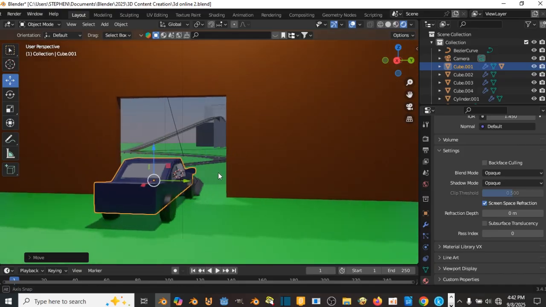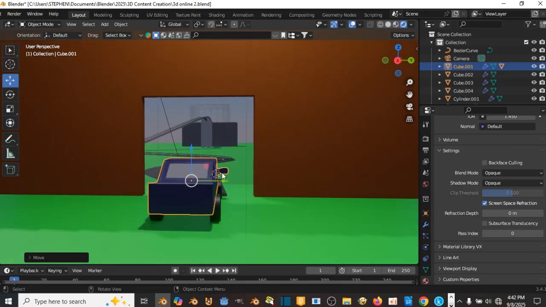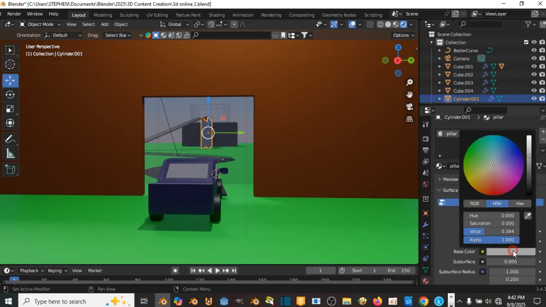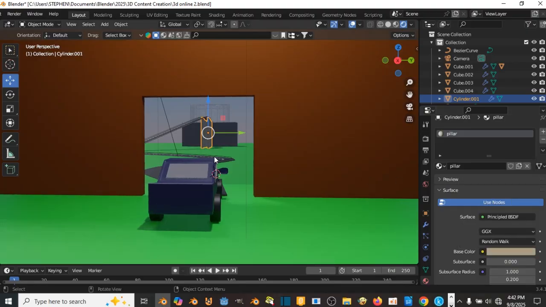So right now you can see we have a very nice scene that looks like this. I'd like to change the color here to make it a bit more interesting to look at, but I want it to be different from the background. There. Okay, so we'll have something that looks like this, and that is how we can use modifiers for our modeling. If you have any question, do put it in the comments and I will be doing more things on this.